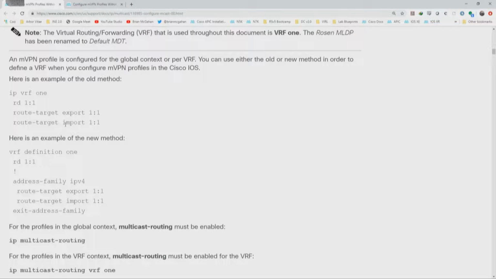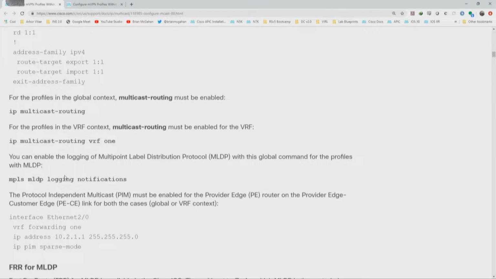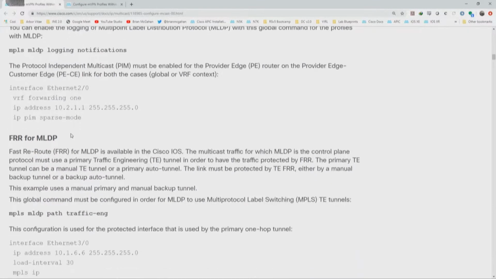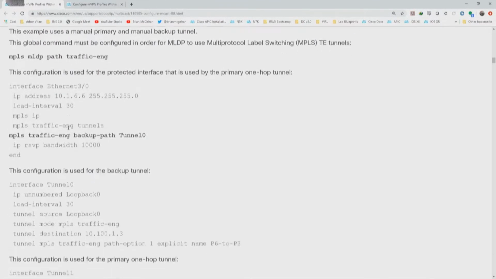That's just going to be the VRF syntax. That's fine. Okay, for the profiles, multicast routing must be enabled for the VRF. IP multicast routing for VRF1. So in our case, we do multicast routing twice. Once in the global context and then once under the VRF. Okay, fast reroute we don't need to worry about right now.